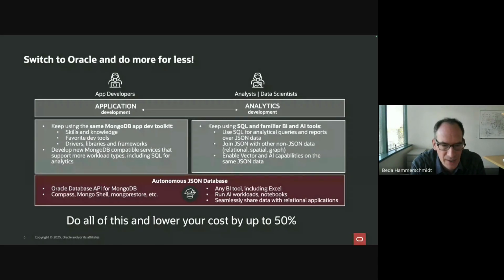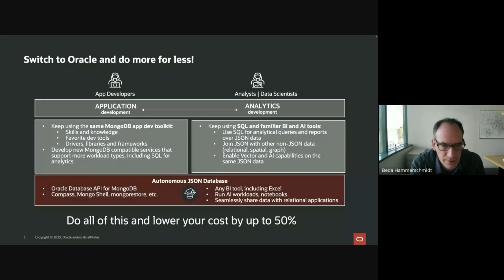Now, the entire stack can run on any Oracle database. So the JSON support is ubiquitous to any Oracle database. If you or your company runs an Oracle database, you can do this. But we also have a dedicated cloud service called Autonomous JSON Database. And that has the MongoDB API as a managed service.